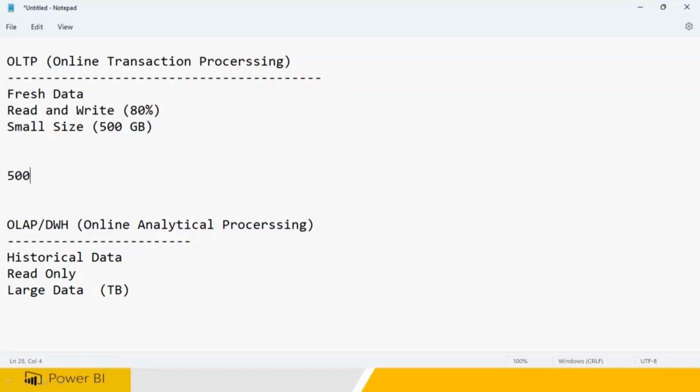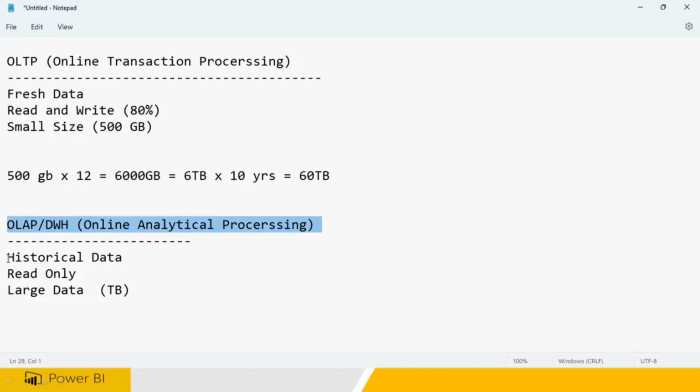Every month the company is giving 500 GB, into 12 months of data. It is 6000 GB of data. It is equivalent to 6 terabytes of data, right? It is one year of data. But into 10 years, I will be having approximately 60 terabytes of data in the data warehouse. It is also called OLAP.